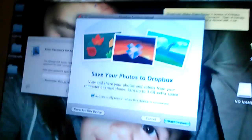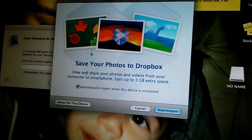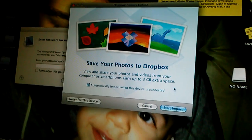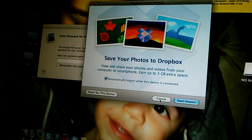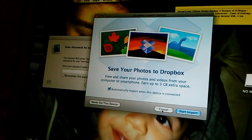Now on the computer, once it's plugged in it won't read it — you push the button and it turns on. Then you wait a second and there is a pop-up that comes up which is how you import. It says 'start import' at the bottom, and you basically just follow what it tells you to do. It's pretty straightforward and you can import all your videos, pictures, photo bursts, all that stuff.